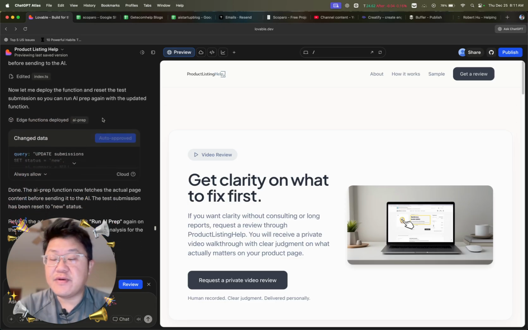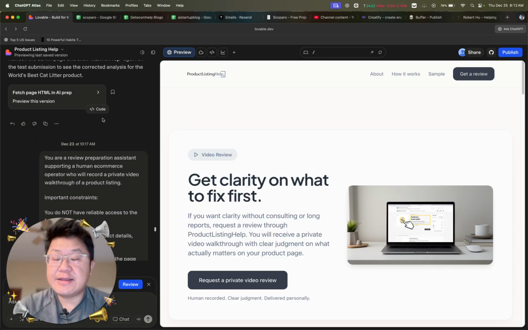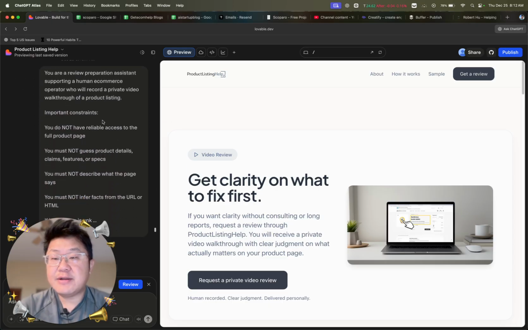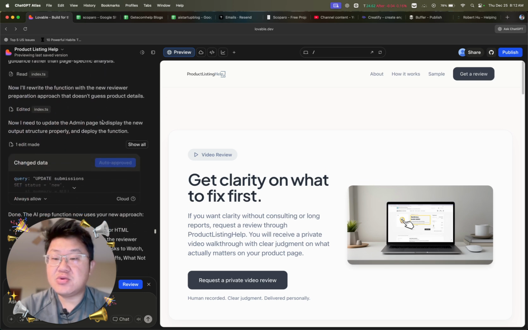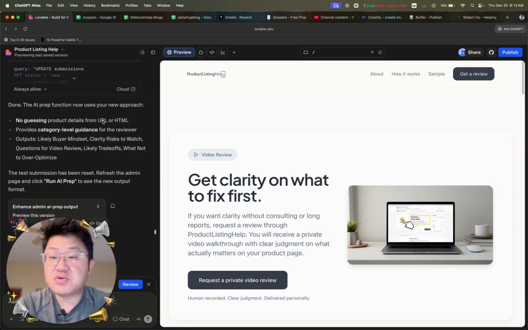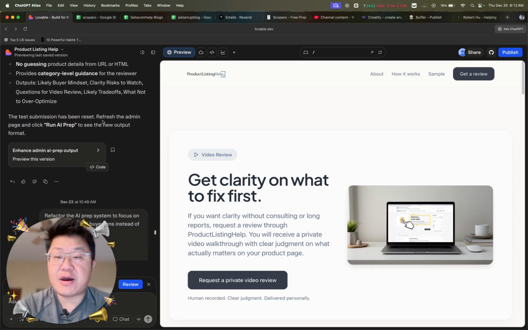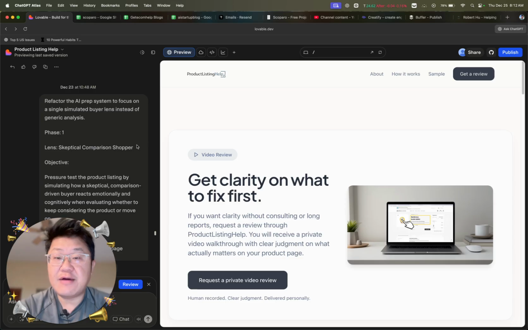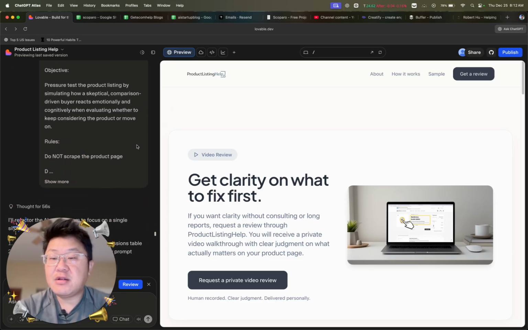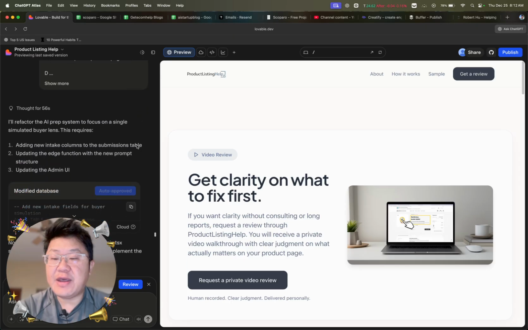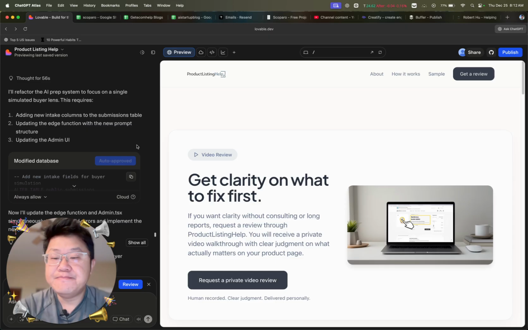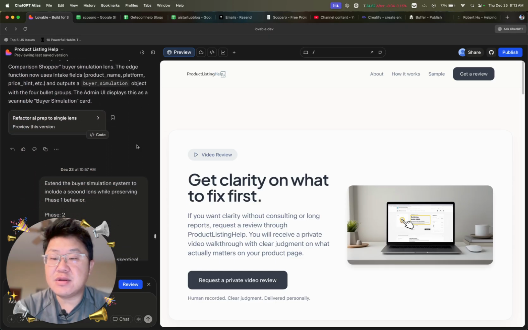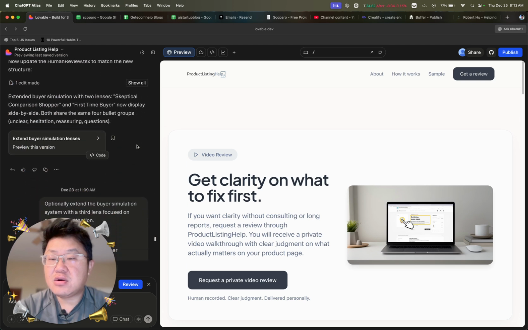This was a very frustrating approach that I had to fix here, but it's part of the process, and I don't want to get too in depth into the issue I ran into. It's more on the scraping side of things. I wasn't able to scrape product pages to get a nice baseline of the information, instead of me going in and reviewing every single part of the website. I wanted to have a little recap of a review of the product page first, but ran into an issue getting that without having to pay to have it scraped properly. But if you have any questions on that, just let me know. I am down here.